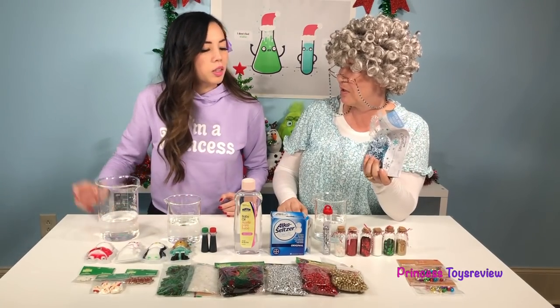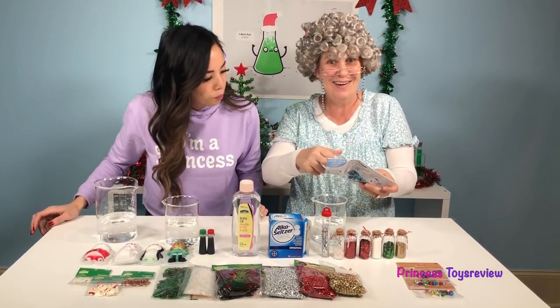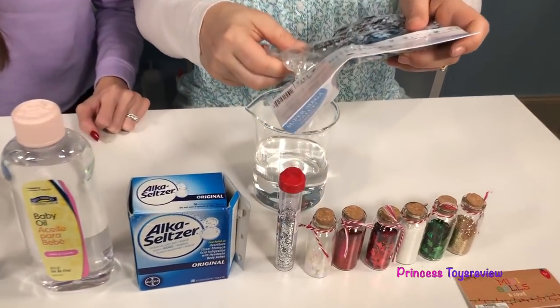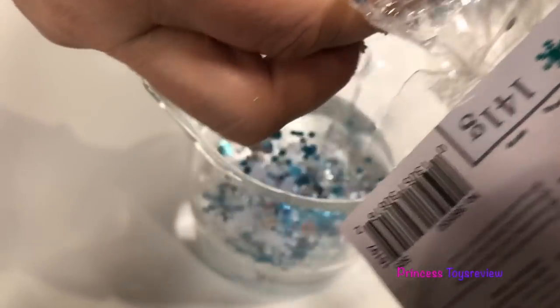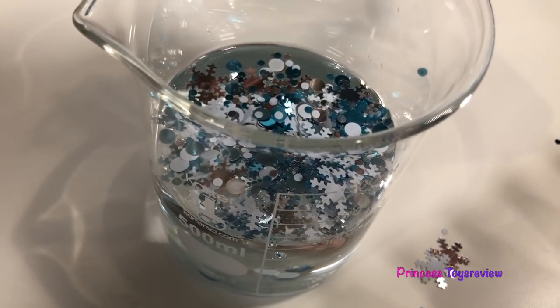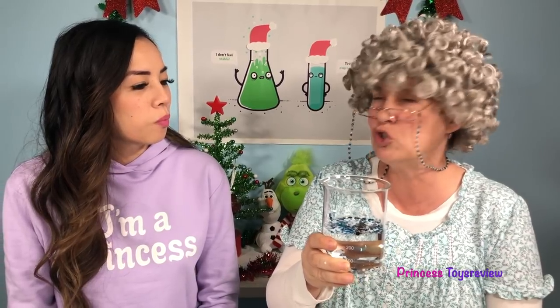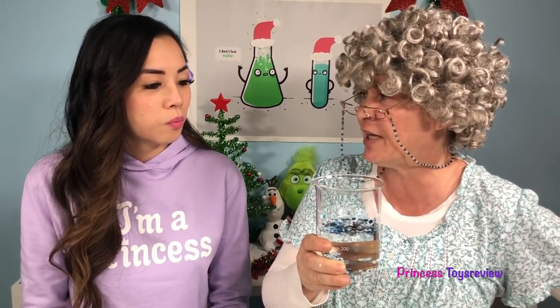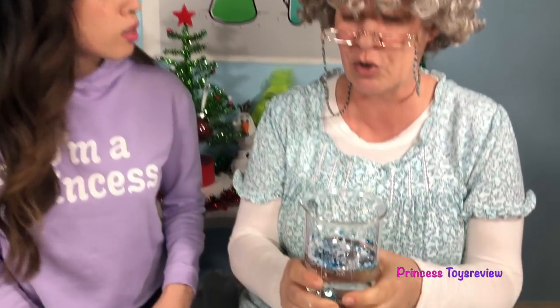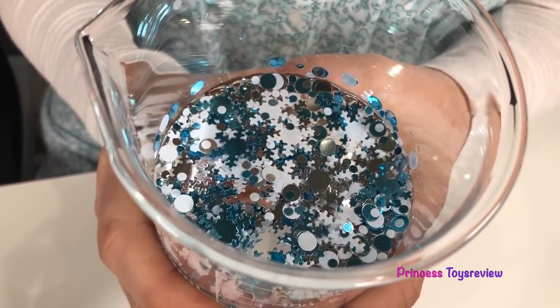Can I put this in now? Yes, you may! I'll put in the snowflakes now! Look, Granny — it's floating! Whoa, look how it's floating! Do you know why it's floating? Of course I know why! You know that the water is denser than my snowflakes? Yes! And that's why it's floating? Mm-hmm! And that means also that the snowflake is less dense than the water! We just said the same thing!